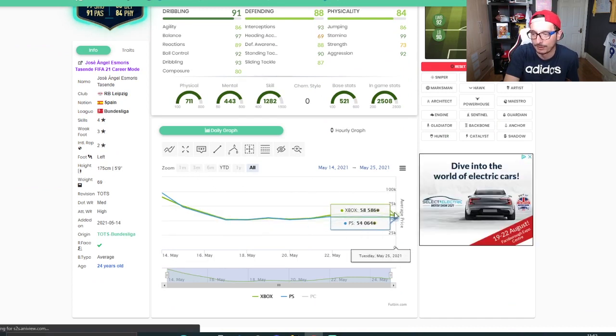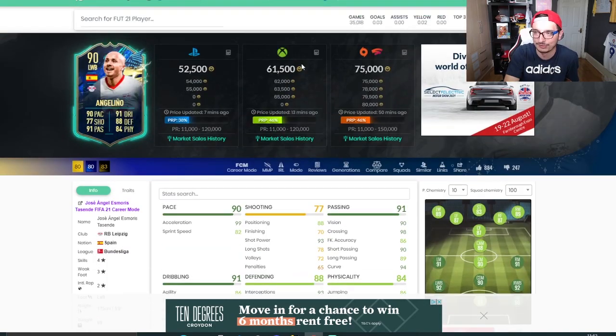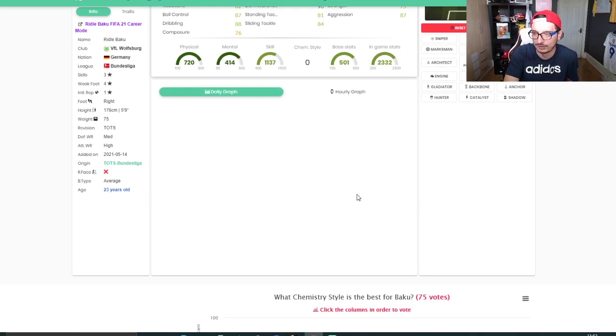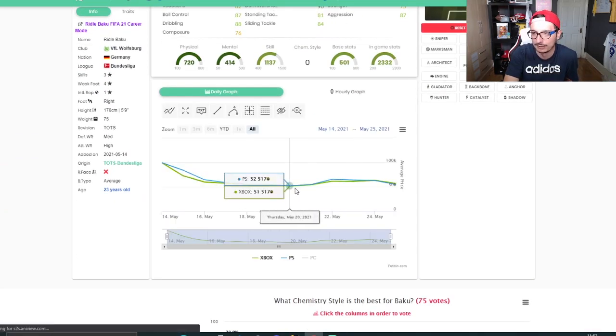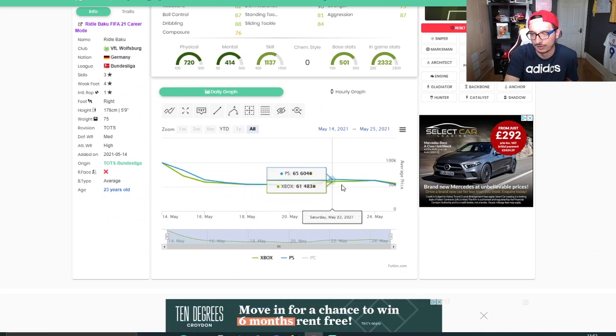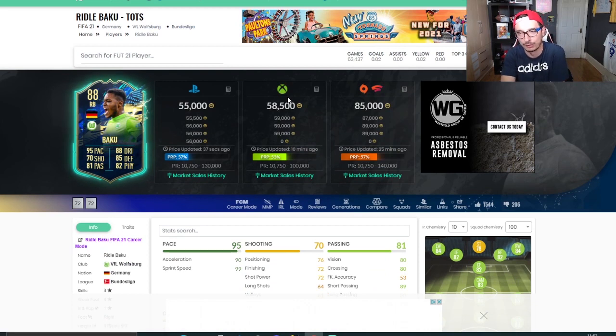But when these cards come out of packs, they tend to sort of take a dip initially in that week, and then they start to bounce again. And we're seeing that now with Angelino. Baku again, if I look at him, he sort of got dropped. And then into Serie A TOTS now since then, risen. Dropped off a little bit, but again, we're starting to see a little bounce back. These TOTS out of packs, they do rise into weekend leagues, so be mindful of that.